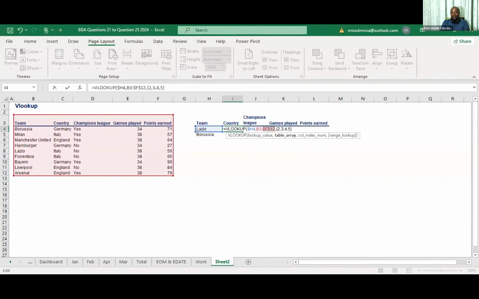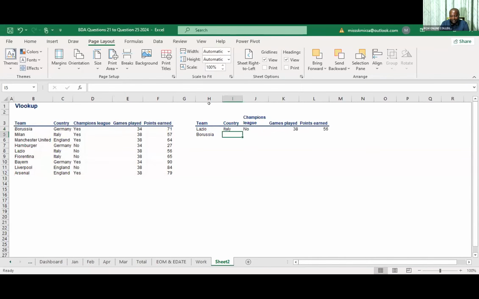I thought this ninja would not get it, but he is a bright ninja, I can see. Let's see what he has for Borussia. Borussia is Germany, yes, 34.7.